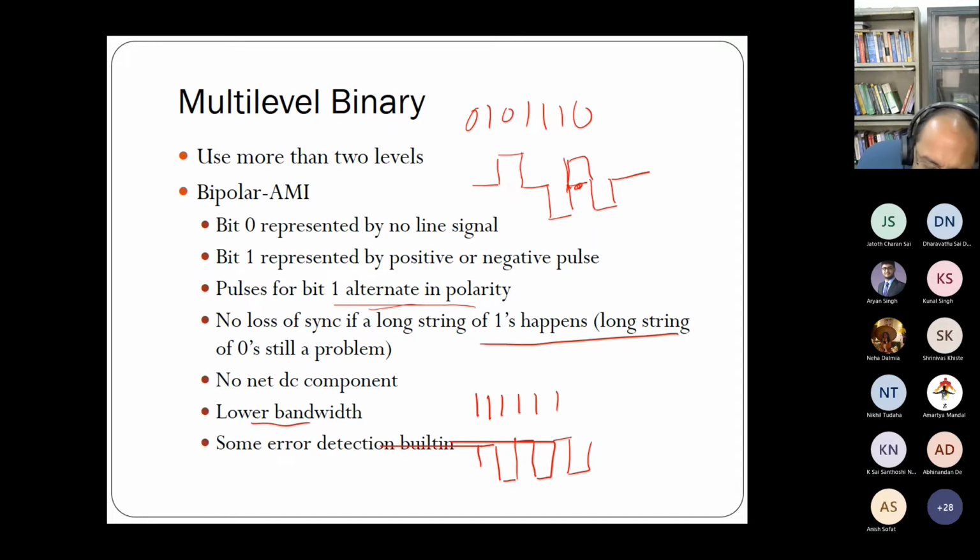The other interesting thing about this, this is probably the only code that we will study that has error detection. You see, for some reason, if there was noise and there was a spike here, so when it reached the receiver, it became something like this, and the receiver recognized this as a one, the lower level circuit. Then you can easily check that there is an error here, because the polarity of the two ones cannot be the same. That's why we say it has a little bit of error detection capability also. But not a very important thing for us.